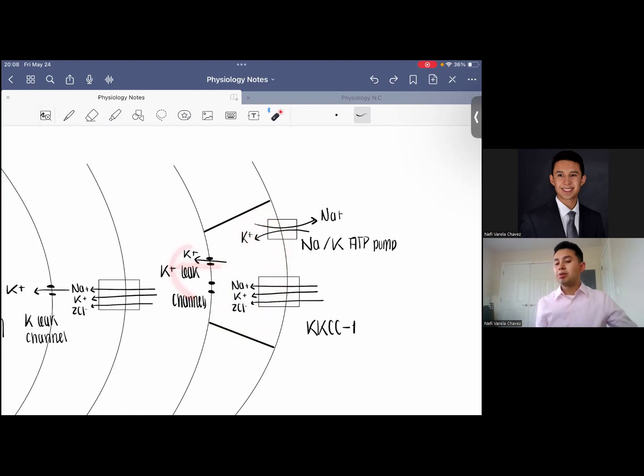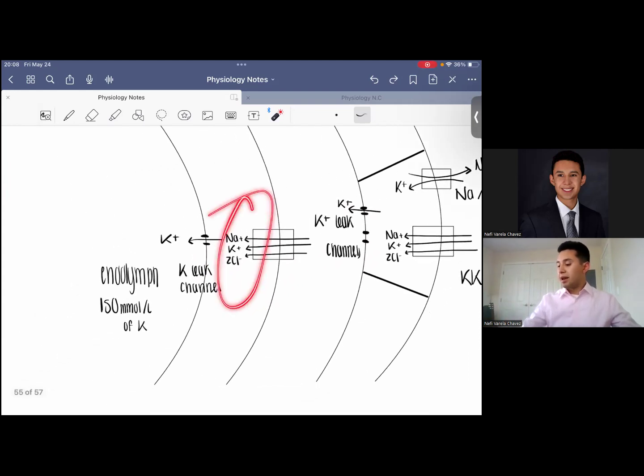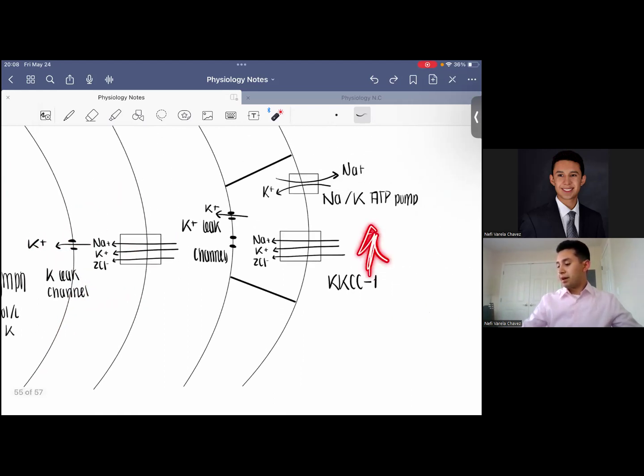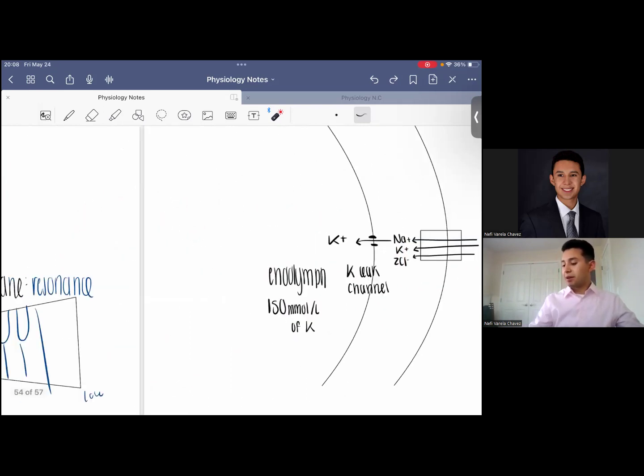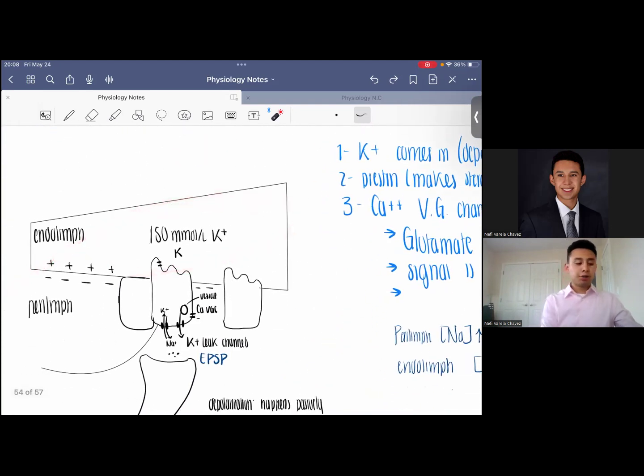Now a potassium leak channel. The driving force is gonna help us to take potassium here. Now we're gonna have this structure again. Sodium, potassium, chlorine is gonna be taken here, and again, a potassium leak channel. So as you can see, it's gonna be accumulating: high, higher, more high, even higher. And at the end, we're gonna reach this 150 millimoles per liter that we have here in our endolymph. Okay, driving forces are gonna help us in this process. It's worth mentioning that we have 40 millivolts that go to our cell and 80 millivolts to cross to our cell. Okay, so this is how it's gonna work.